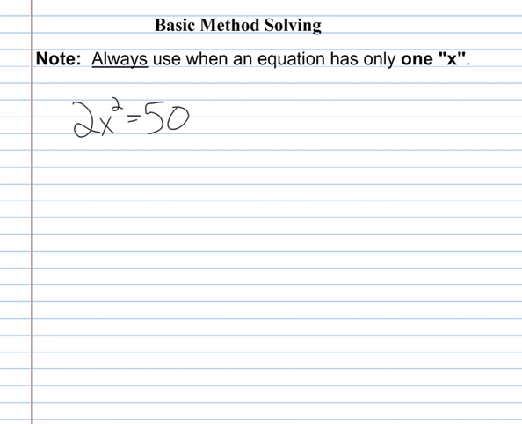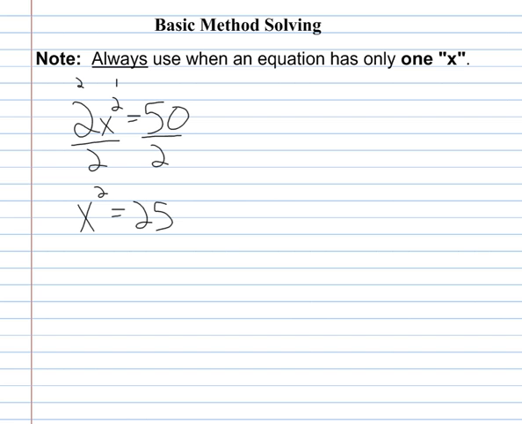So I say reverse because it's whatever is happening last to x that you want to get rid of first. For example, the first thing that's happening to x is it's being squared. We know that by order of operations. And then after it's squared, it's being multiplied by 2. So if I want to isolate x, I need to get rid of the last thing first and then go backwards from there. So to get x by itself, the first thing I'm going to get rid of is the 2 in front. So I'm first going to divide by 2, which will leave us x squared equals 25.